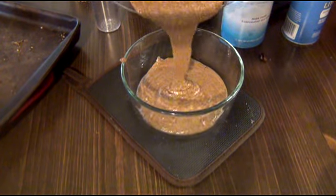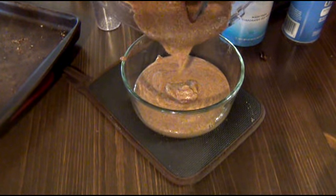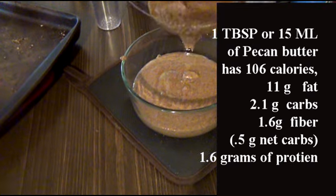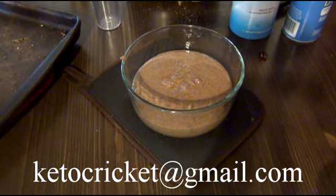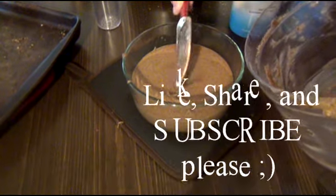Look at that. Isn't that gorgeous? Ugh, it's so delicious too. And you can use this just like you'd use any other butter. You can use this to make fat bombs, or to dip your celery in, and lots of other things. Just want to get all that out.